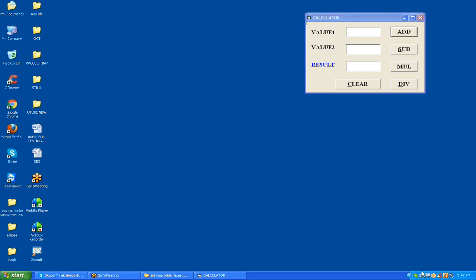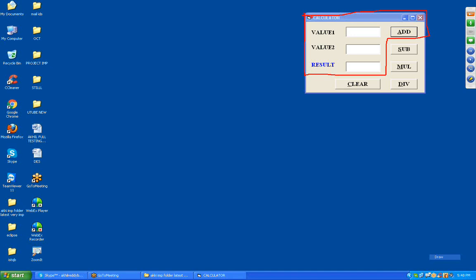Next, developer sending value 1, value 2, result and add button. Is this a build? Yes, this is a build. Minimum, we can perform testing on this build, whether the add button is properly working or not. First of all, we should know whether this build is proper for further detailed testing or not.